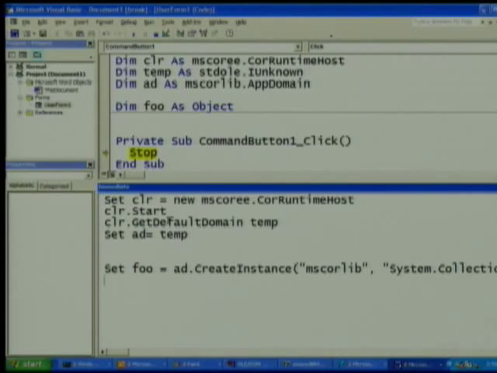So let me go ahead and say foo.Push "hello", foo.Push 42, foo.Push True, foo.Pop, foo.Pop, foo.Pop.